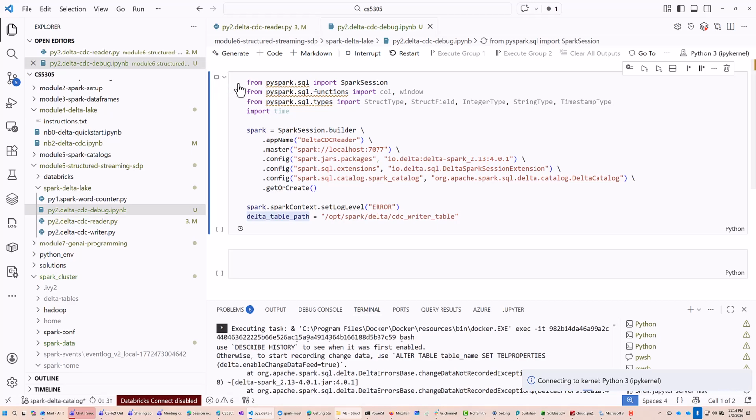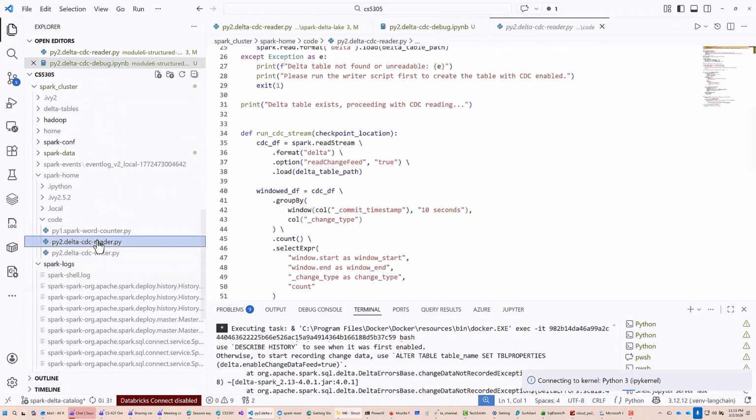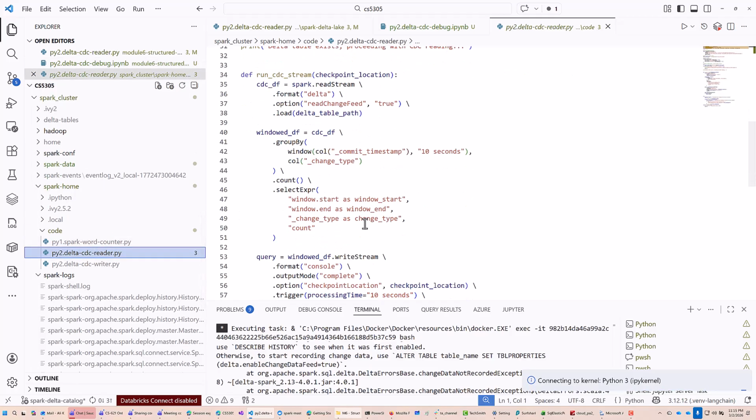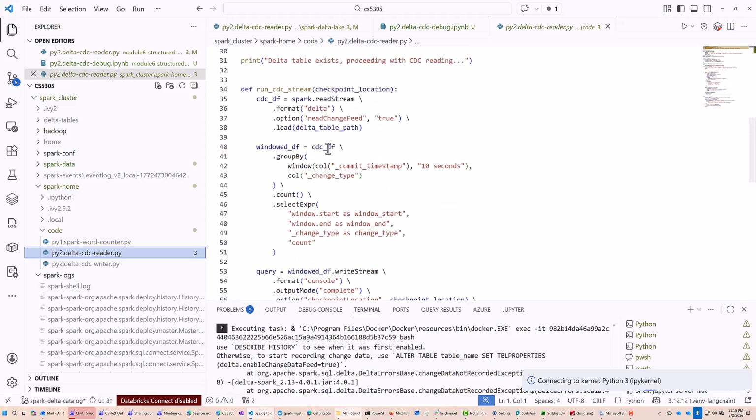But the idea is basically you enable CDC, you write data into it, and then you can read the data off of the CDC table. That is the idea as part of streaming. And within the streaming window, we are setting this up to read this. In the CDC reader we will add windows. The different windows we studied, we have to put a query in them, and I have broken down that same thing on the CDC.